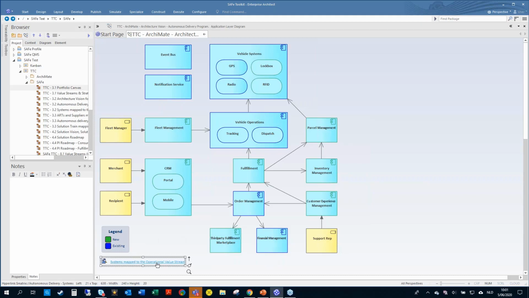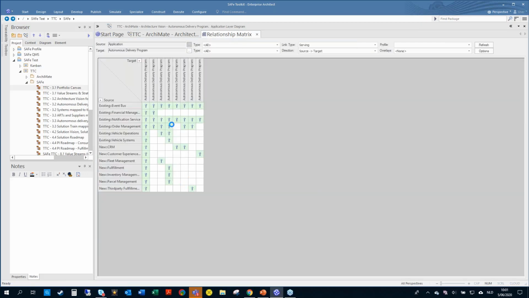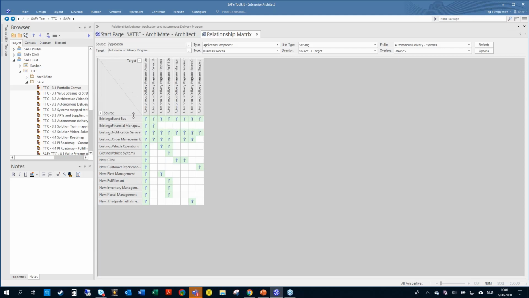Also interesting to note that the mapping of systems to the operational value stream, what do we have, for instance, existing, what do we need, for instance, prefixed by new, and how they relate to the various value streams can also be easily done by our good old-fashioned matrix approach, good old-fashioned TOGAF in the context of Sparx, the relationship matrix.